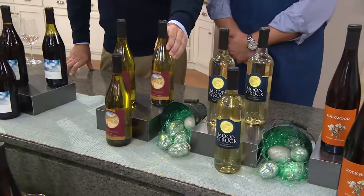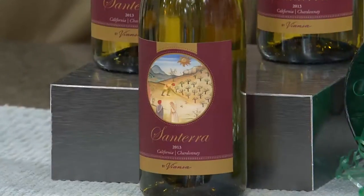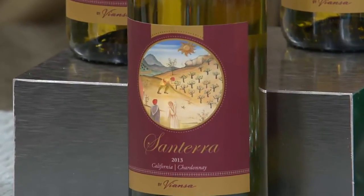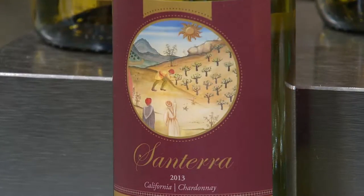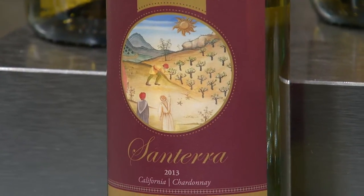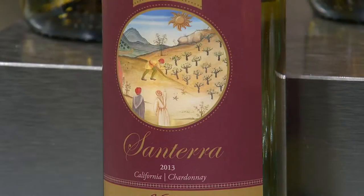And then we have a big beautiful Chardonnay. This is more of a medium-bodied Chardonnay. It has kind of a creamy finish to it. So it does very well for all those types of white wine dishes that you would put a sauce on — a nice salmon, a barbecue chicken, something like that. Beautiful cheese.